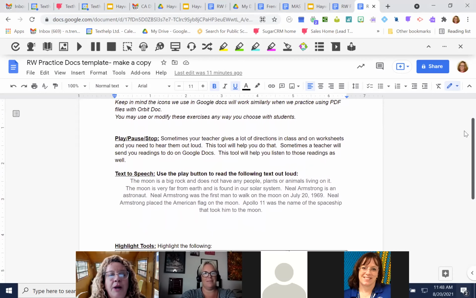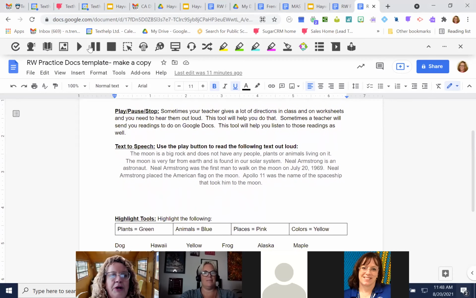So here we are in this document and you can see the Read and Write toolbar. It's pretty big. We're just going to focus on a couple of things today. And one of the things that's very high utility for students and teachers really is to have the text read out loud. I know we've got psychologists in here, we've got RSPs in here, we've got people that are really worried about struggling students. When you're having a hard time at school, whether you're having a hard time paying attention because of other stuff that's going on in your life, or maybe you're not reading at grade level, you're just not a strong reader, the read aloud is huge.